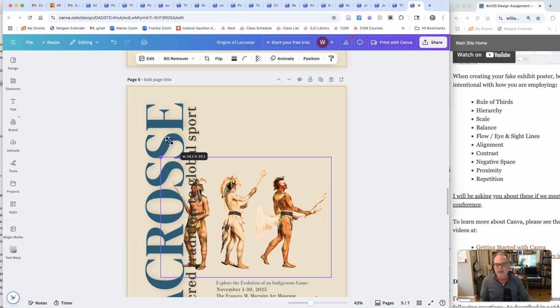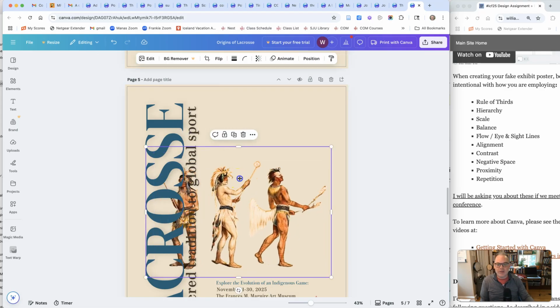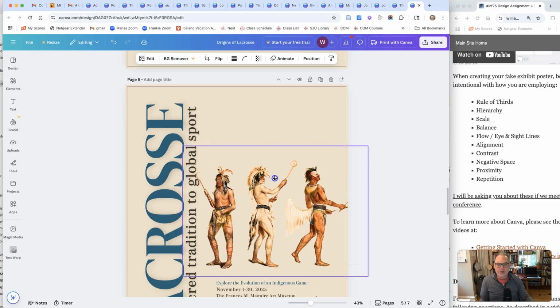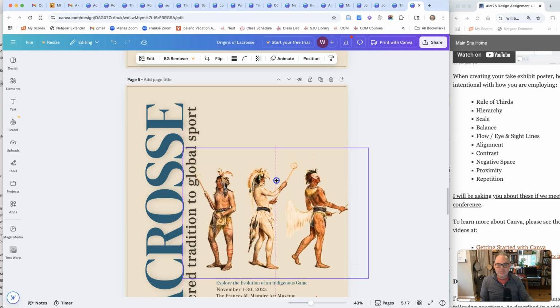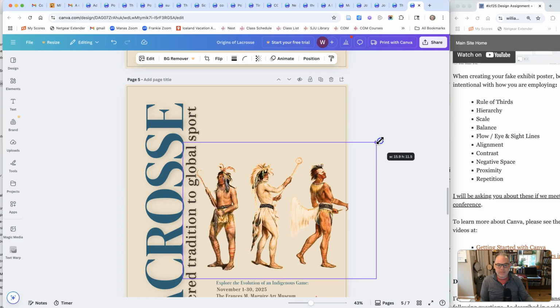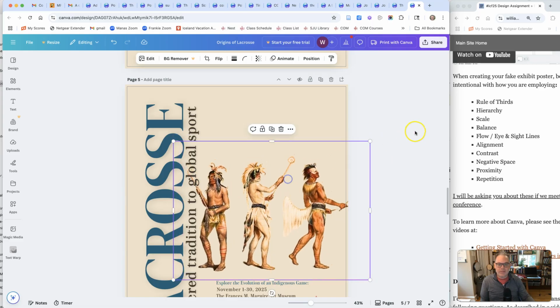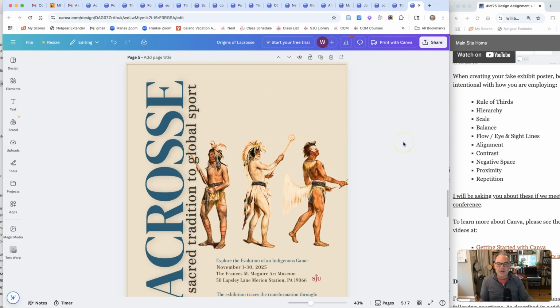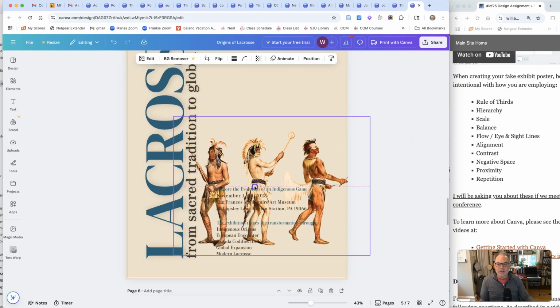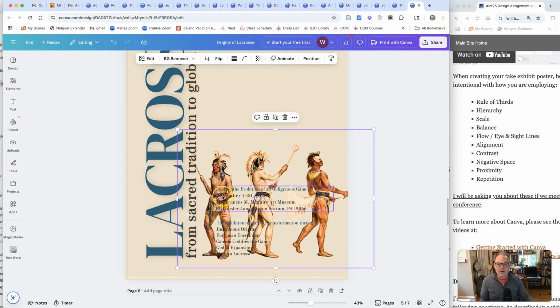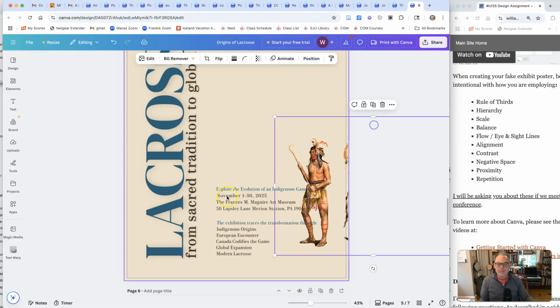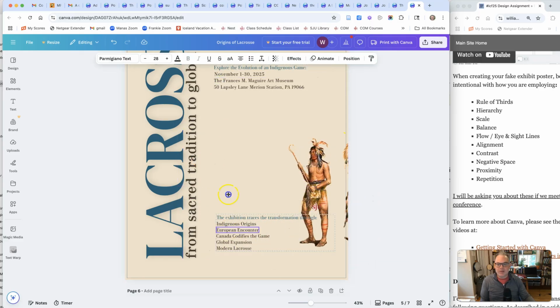I'm wondering if it would work solely with these three gentlemen playing. But it might be that they come down below. It works better for them to be lower, and then we would move this stuff up to the top.